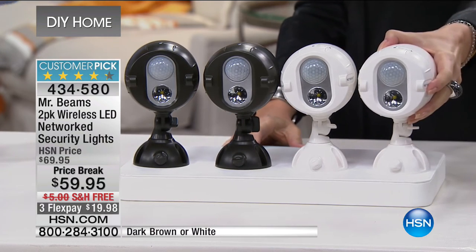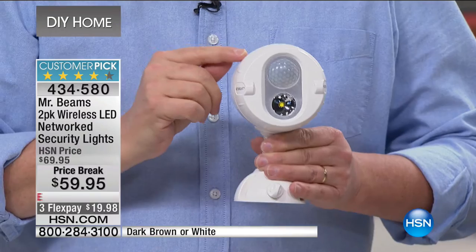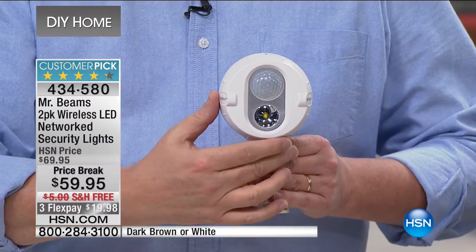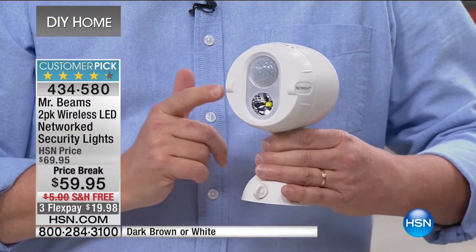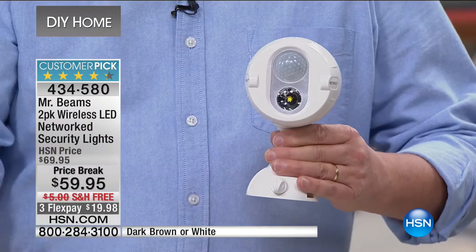It's a serious matter. When you're at home at night and you don't know what's going on in the backyard or in the side yard, you turn a light on inside and you can't see out there. You're kind of blinded. You don't know what or who's out there. But with a security light, you can see what's happening. With a motion-activated security light from Mr. Beam, super, super bright, you can see everything that's happening. And the beauty is, you're getting two.